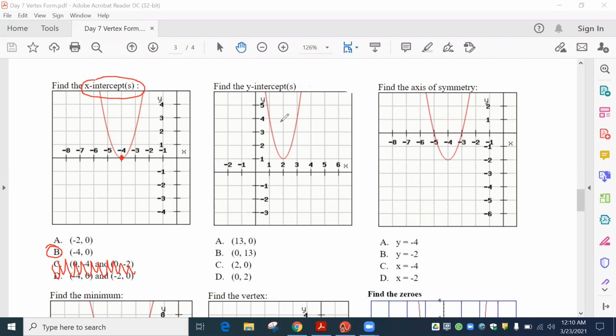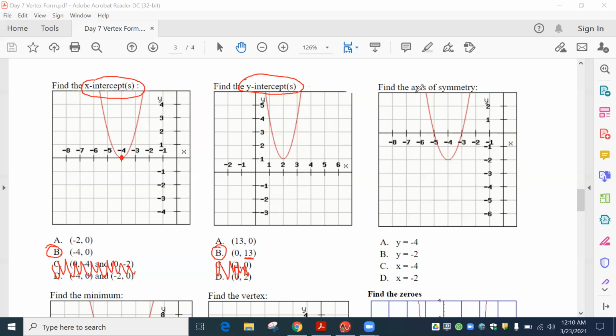Y-intercept. I've been liking these here lately because it makes you think a little bit. Y-intercept is where it's touching the y-axis, but I can't tell where it's touching the y-axis here. Right here's my y-axis. So I look at my answers because I'm a good test taker, and I see 2. Well, I definitely know it's not touching at 2. So it can't be these. It could be touching at 13. 13 could be a reasonable answer. And if it is 13, if it's a y-intercept, that 13 has to be a y-coordinate. And so the only one that could possibly be an answer here is B, because this would be an x-intercept.